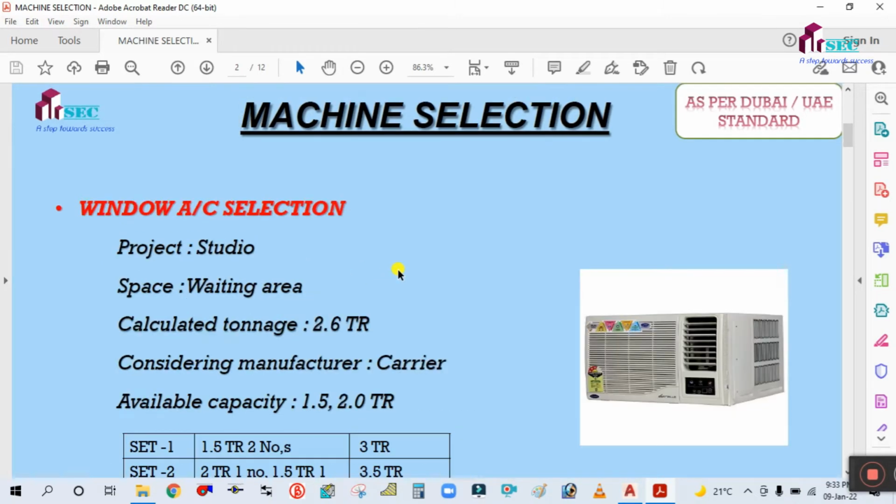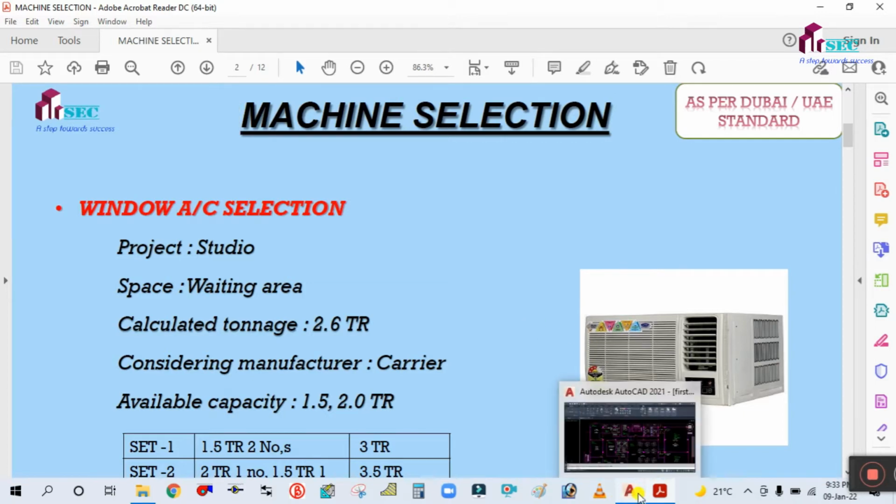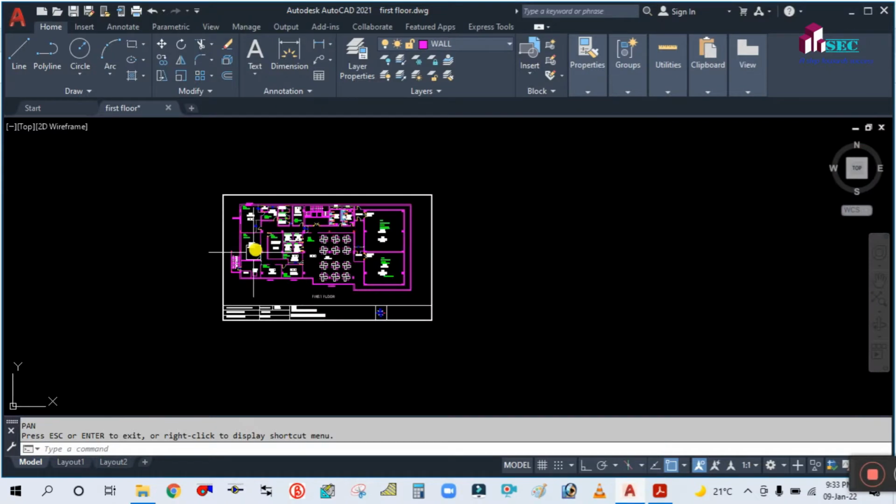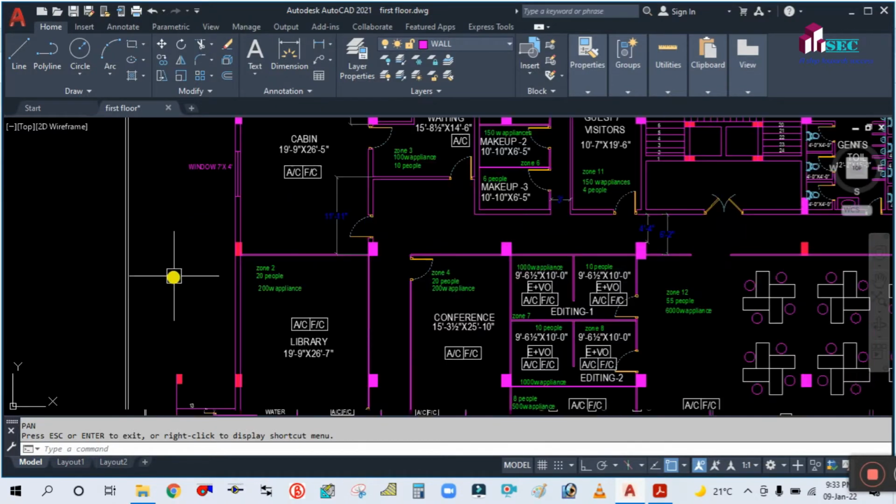So let's start now how to select the window AC. To select the machine, first of all you should have this load calculation and architectural plan. So we have one project, this is the studio project.